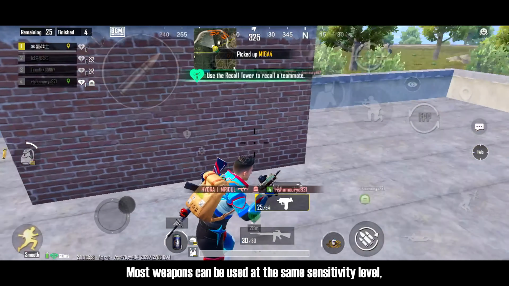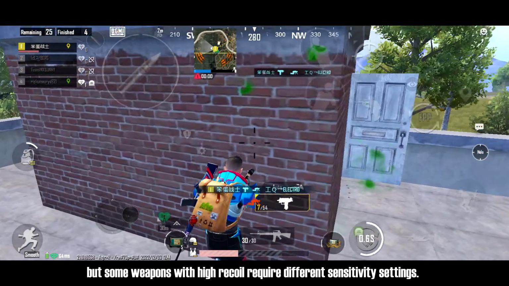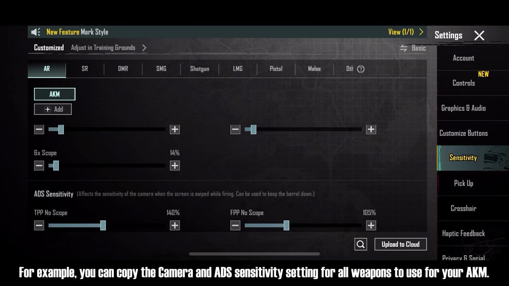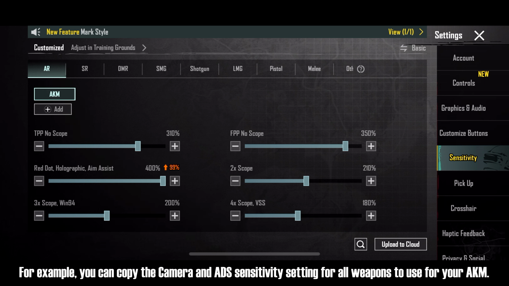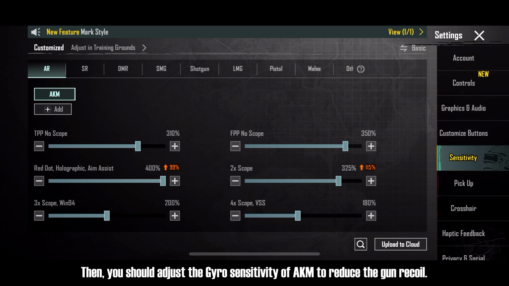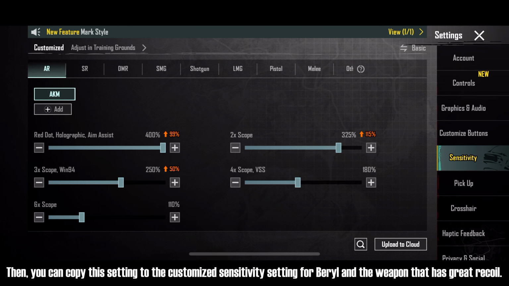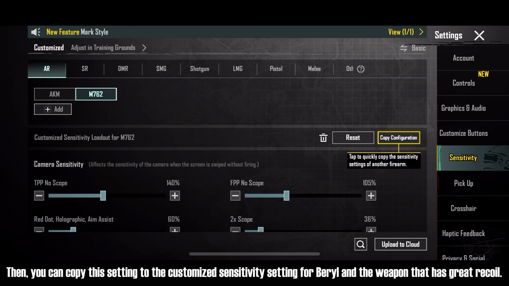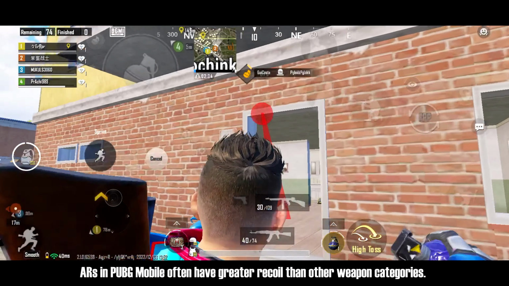So point 1, assault rifle sensitivity. Most weapons can be used at the same sensitivity level, but some weapons with high recoil require different sensitivity settings. For example, you can copy the camera and ADS sensitivity settings for all weapons to use for your AKM. Then, you should adjust the gyro sensitivity of the AKM to reduce the gun recoil. Then, you can copy this setting to the customized sensitivity setting for the Beryl and any weapon that has great recoil. ARs in PUBG Mobile often have greater recoil than other weapon categories.